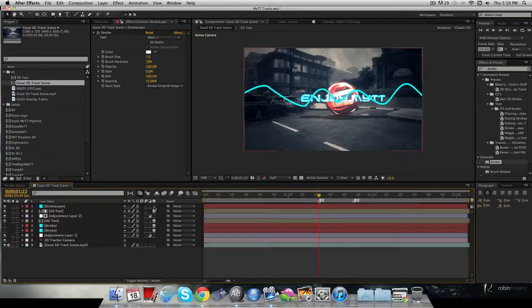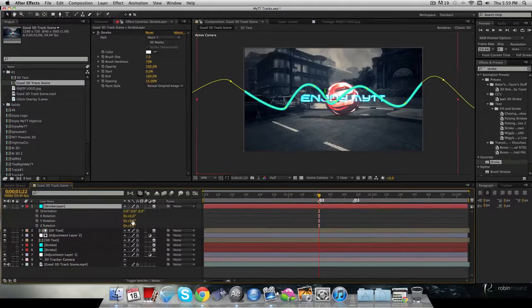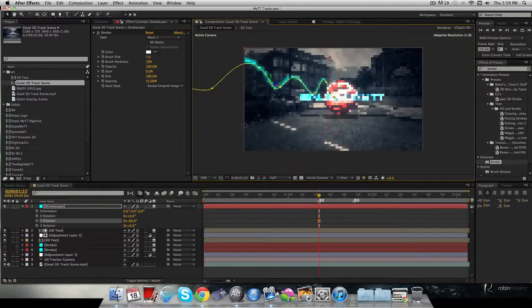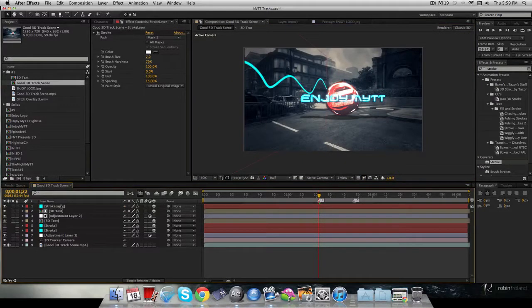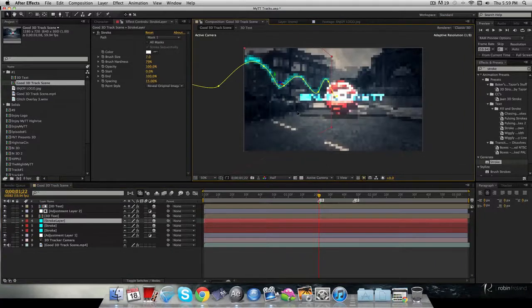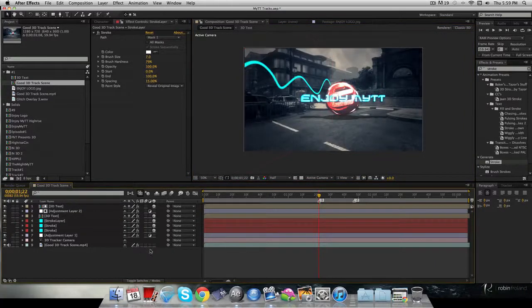Now you want to hit 3D layer. So now it's a 3D layer, and it's tracked into the 3D space because I have my 3D camera tracker here. Then you want to hit R for rotation, and you want to make this lined up so it's kind of sideways like that, like on the preview I had before. Now bring it underneath your text layer so that your text overcomes it. I want to bring the stroke so it goes underneath completely, so that's good.